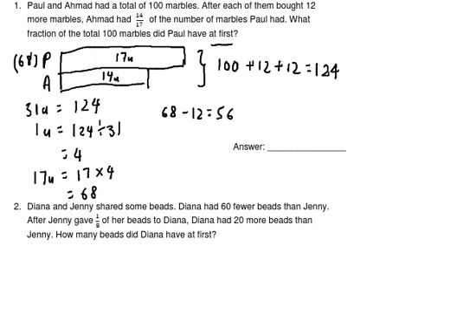So, since Paul has 56 marbles at first, but they ask for fraction, am I right? So it's 56 over how many? 100, because they have a total of 100 at first. Simplest form? 14 out of 25. Yes, Amish, you have got a question? Okay, no questions. So please write down 14 over 25.